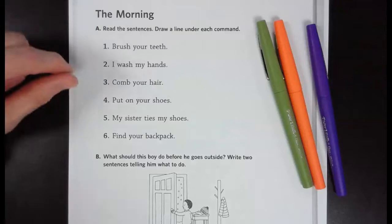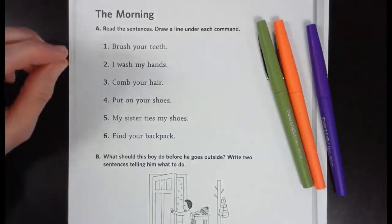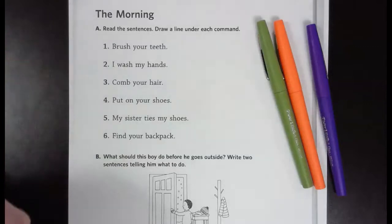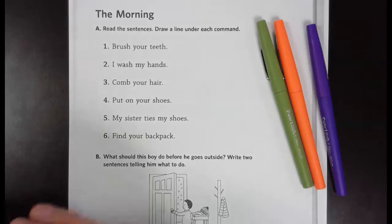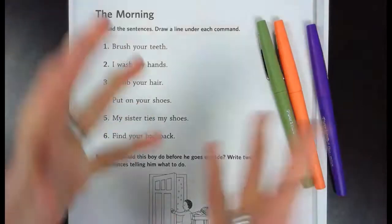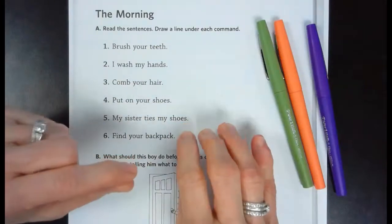It's called an imperative sentence, or we could call it a command sentence, or as I like to say, the bossy sentences. These sentences can sound kind of bossy. All right, and they are basically sentences that tell us to do something, and the way they're written sounds, well, a little bossy. So I'm going to give you an example of something you might have heard in the classroom at one point, or maybe you hear it at home.